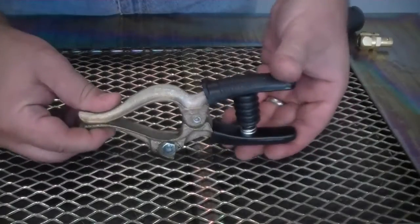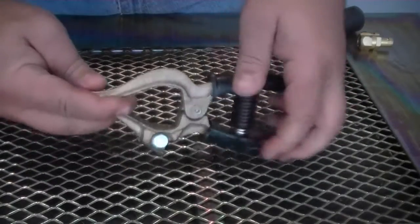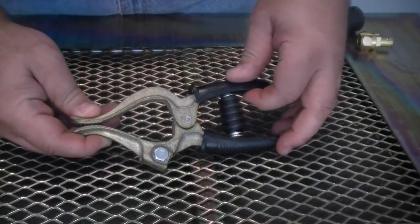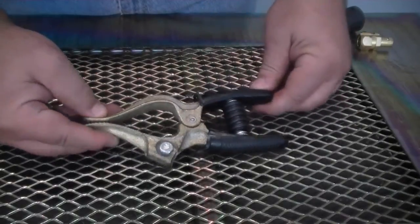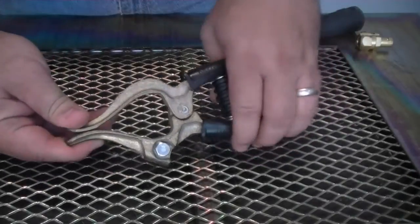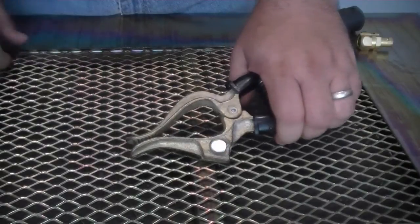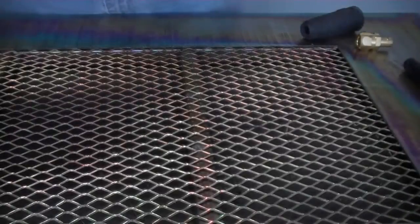One of the old time favorites is the bronze heavy duty spring-loaded clamp, similar to this one. These do not corrode and are resistant to bending or breaking. The price can range from $10 up to $50 depending upon the manufacturer. The disadvantage is that over time they tend to lose their grip and have a small contact area, and the springs can also be dislodged if they become weak.